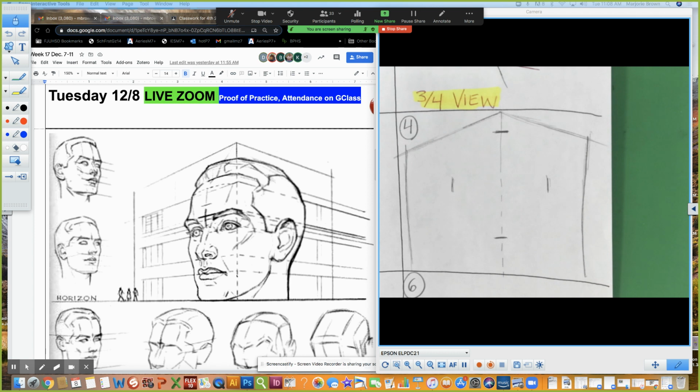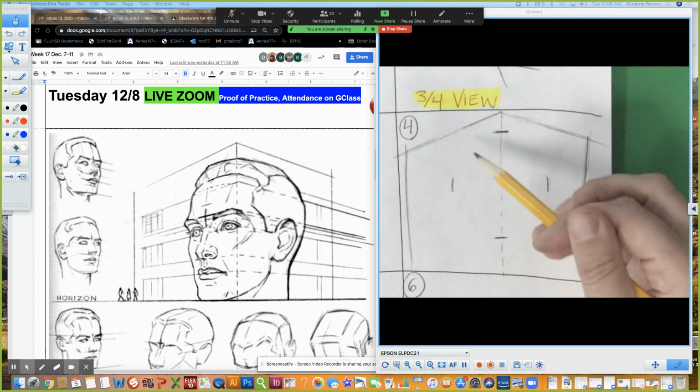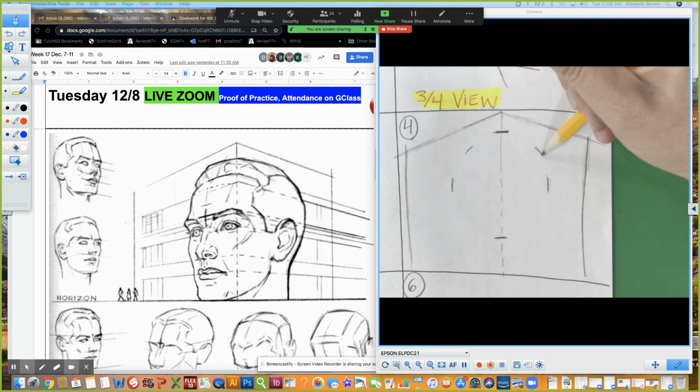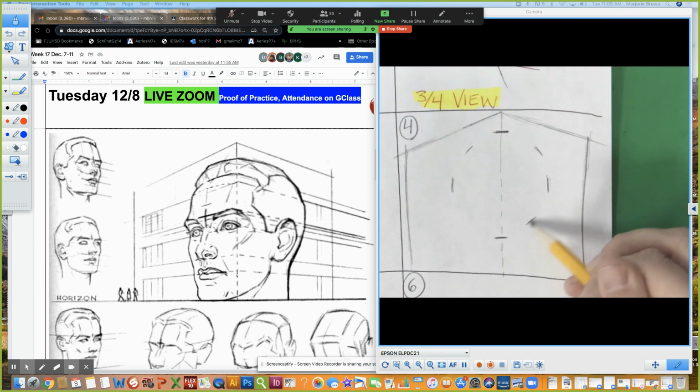You know what else can make your circle helpful? The in-betweens. I can go like this, another guideline here, another guideline here, here, and here. Oh my goodness, it almost makes a perfect circle. Wow, Miss Brown, my mind is blown. Amazing.